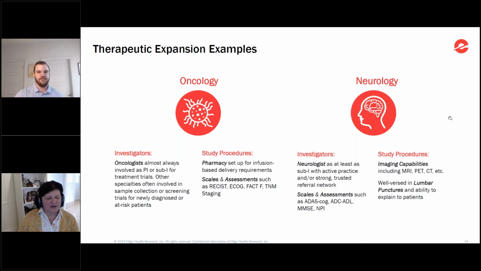I mentioned earlier that oncology is a big area, and most of the time for interventional trials, it's an oncologist who is the PI or the sub-investigator. There are instances where perhaps an example would be prostate cancer, where it's treated by urologists, where maybe they can get involved and broaden what they're doing from a research perspective. But most of the interventional treatment studies are at specialty clinics. But there are other specialties that can get involved.